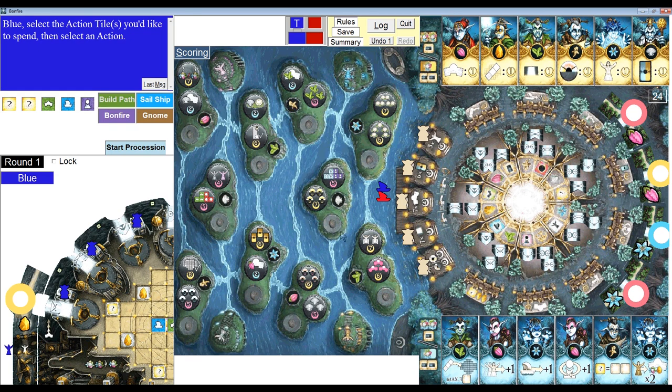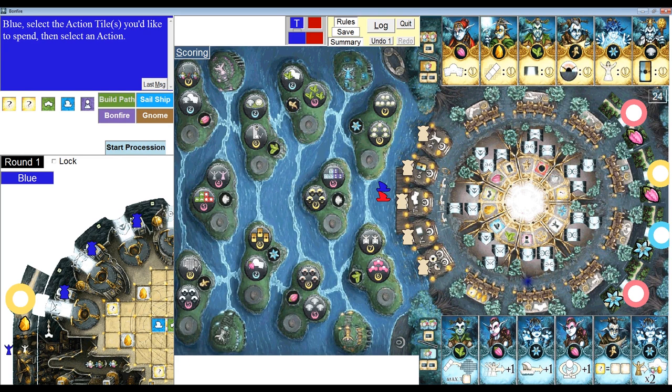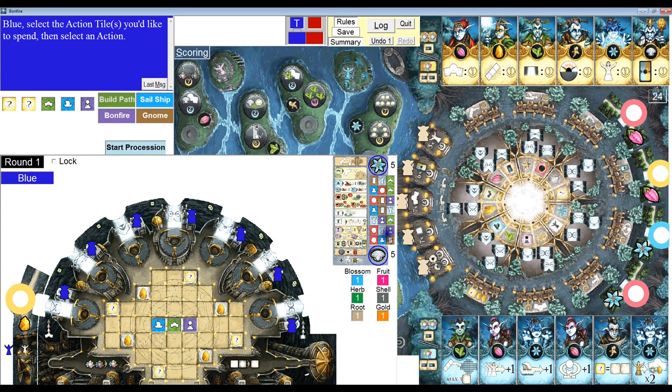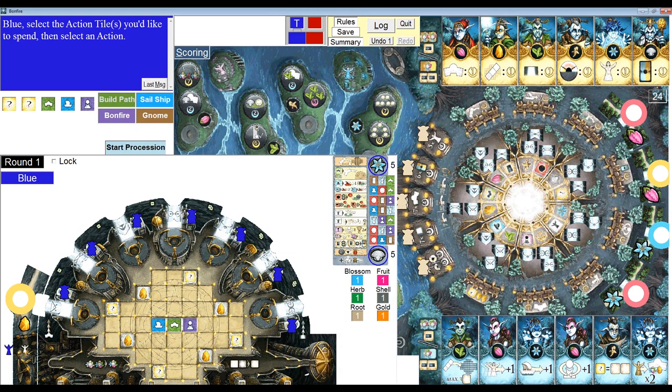There's a brown gnome action tile, which looks like this over here. It lets you acquire an elder or a specialist. The red task action tile lets you acquire a task from an island where your ship happens to be docked. The light blue guardian action tile, which looks like this, lets you acquire a guardian from one of the corner islands on the game board. You can also use the light blue guardian action tiles to start a procession and advance your guardians along the paths of your player board.